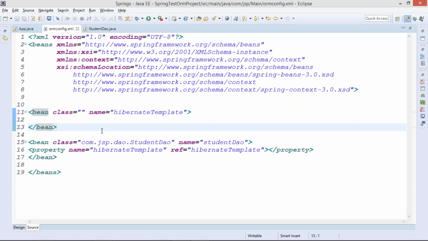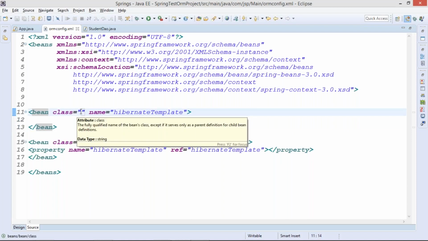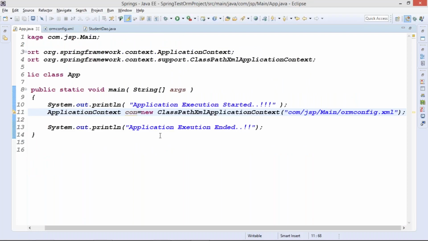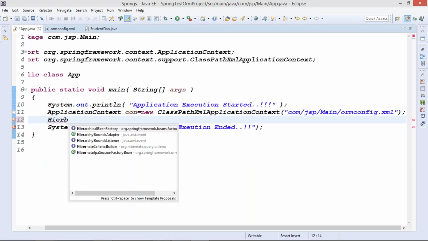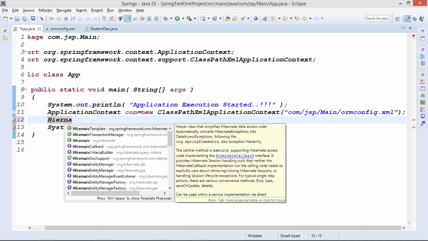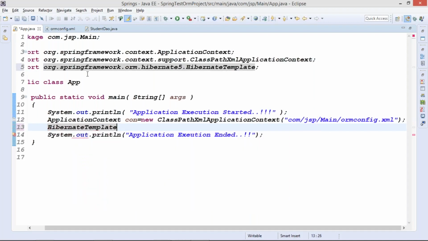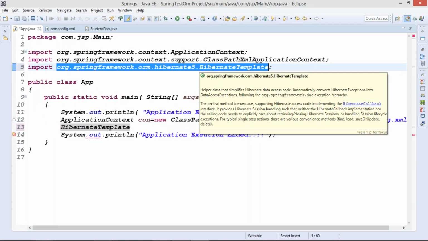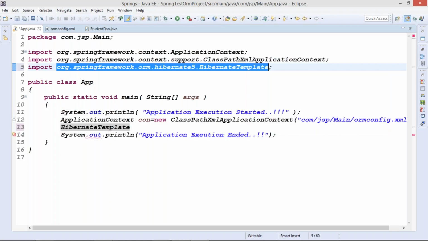Now this is done. I need to pass the fully qualified class name of Hibernate template. So we will go to the main class, and here we will type Hibernate template, and at the top you will see the fully qualified class name, org.springframework.